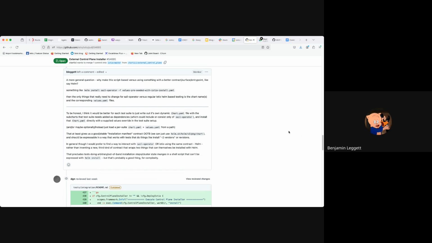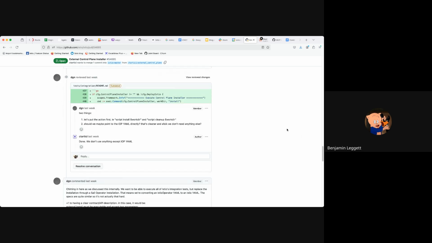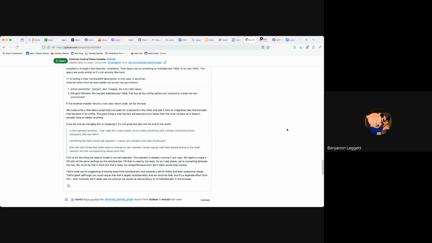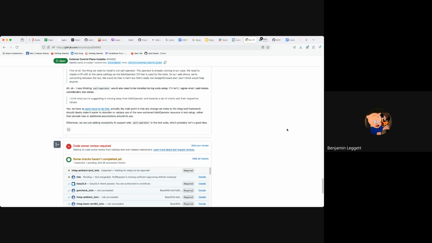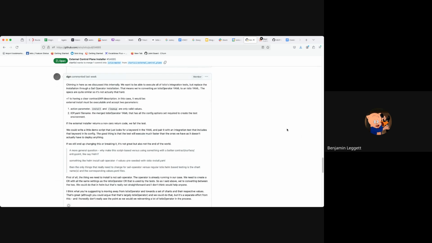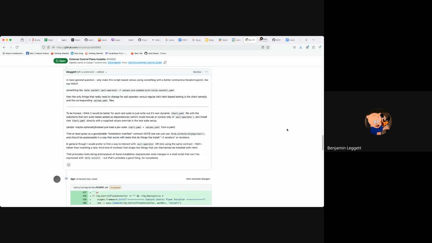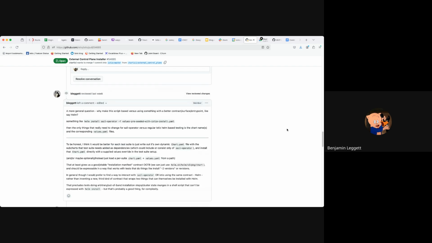I get that, but the point I'm trying to make is this is not a general extensibility framework. It's basically adding an extensibility framework to the integration suite that continues to depend on IOP just like everything else, right? It's basically just adding a way to shell out so that you can install with a sail operator. This extensibility framework would not support anything that does not also use IOP as the main contract, right? So it's not really any more flexible than what the suite already does, more or less. It's just a way to feed it to sail operator.